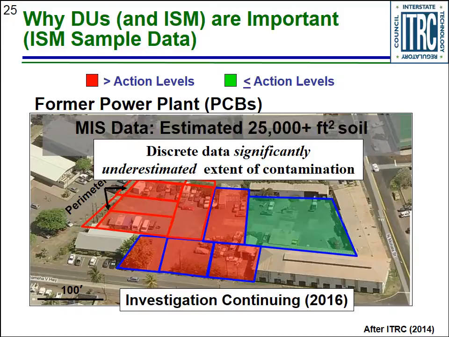So in the discrete sample investigation, the highest concentration of PCBs found in any discrete sample was 49 ppm. And once we went back and collected multi-increment samples, we started finding PCB concentrations within our decision units in the hundreds of ppm. So quite ironically, this site got referred to TSCA for co-oversight with the EPA. And although the scientists with TSCA understand the problems with discrete samples, some of the enforcement people still aren't quite convinced, and they're currently requiring that we go back to discrete soil sampling at this site and collect almost 1,000 discrete soil samples. This is at a 1.5 acre site, which is pretty absurd.